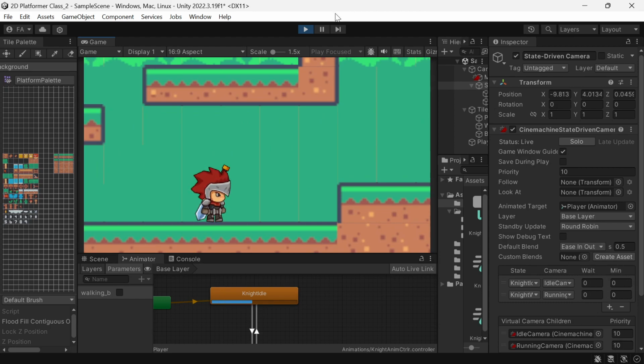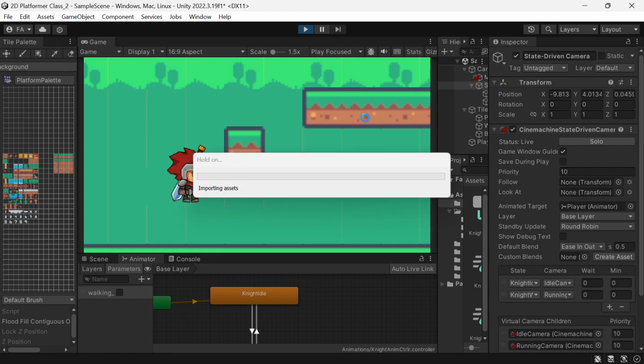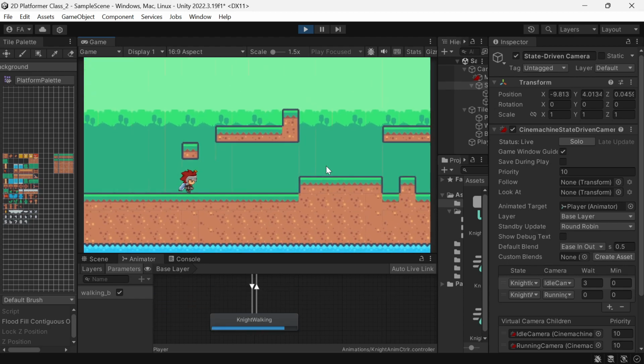So we can click on play mode here. You have wait times and minimum times, or min here. Okay, I'll just click on play so we can observe what happens now. Our wait time here, for example, I'll exaggerate it a bit so we can see. Maybe I'll put 3 here, so that's 3 seconds of wait time. What this means is this state will wait 3 seconds before it transitions towards the state.